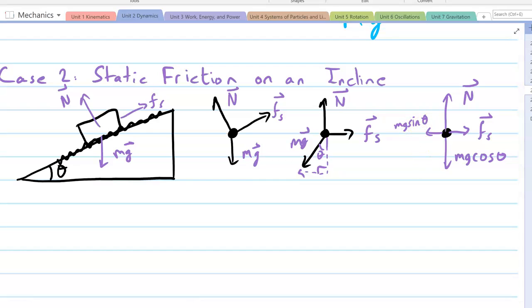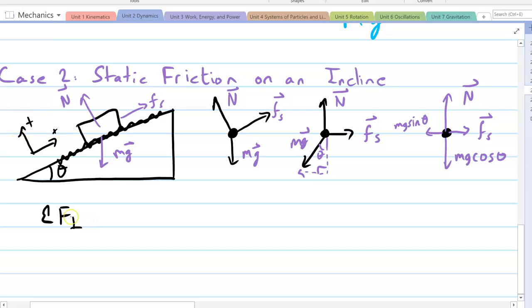Now we want to look at Newton's second law, not the free body diagram. We just did that right now. So let's look at the normal force. Since we know normal force is related to friction, we probably want to solve for the normal force first. So net force in the, not the x direction, we are defining it to be the perpendicular direction, right?